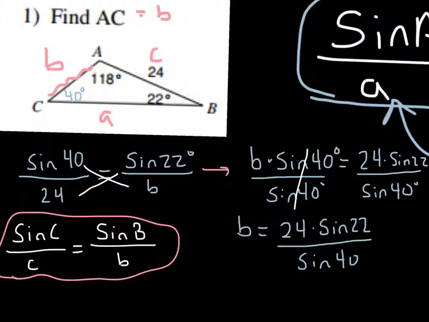Now, this is when I would go to my calculator and start plugging in, okay, what is the sine of 22? What is the sine of 40? And then we're going to get some decimals, right? And when you do all of that, you get a number really, really close to 14. So sine of 22, for example, is approximately 0.375. And then you would figure out what the sine of 40 is, plug in those decimals and do the multiplication and the division. And B comes out to be right at about 14. It's a little bit more than 14, like 14.00 something, but we know that we've rounded. So it's pretty safe just to say that B is 14.